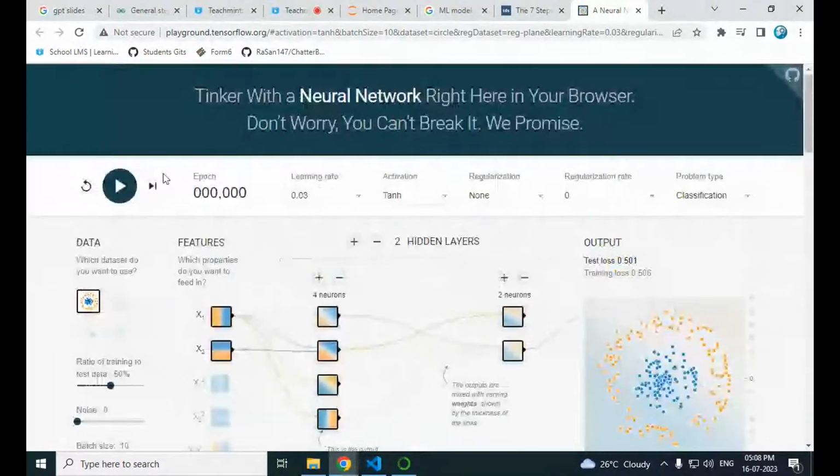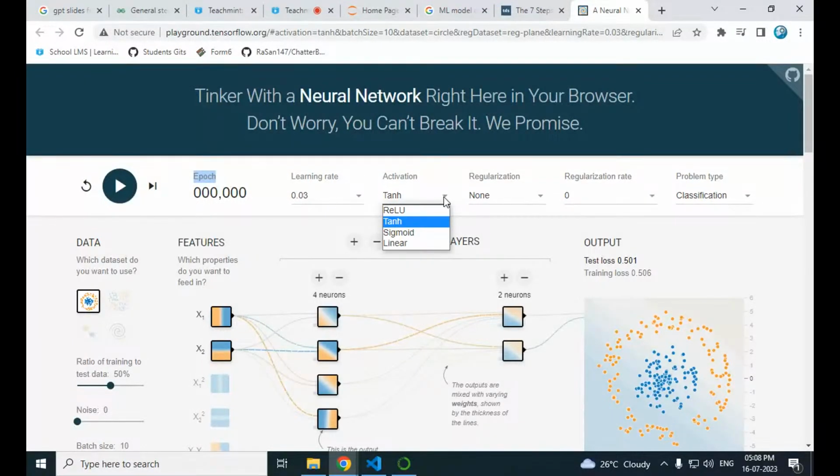This is epoch, the number of times you loop it. How many times you want to loop it, you can mention here. This is your learning rate; you can fix how much change it must take. And this is the activation function. I have told you there are sigmoid and ReLU, as Chandrakant sir was mentioning.